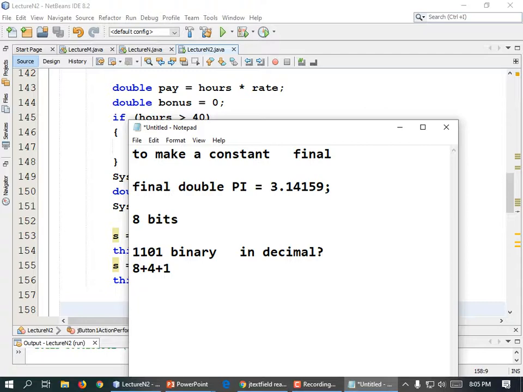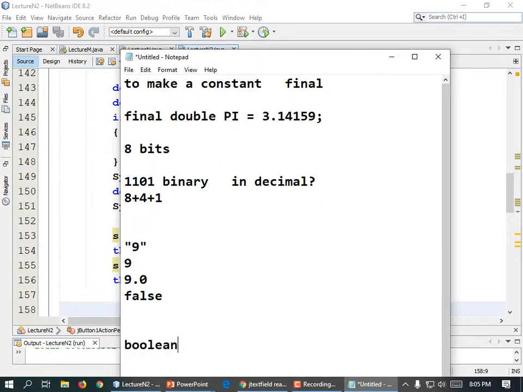Know the difference between strings, floats, ints and booleans, right? So if you have this 9 and then you have 9.0 and you have false, which one of those is a boolean? Because we've got several types. We've got booleans, we've got ints, we've got doubles, and we've got strings. Which is which? Which one's a string? I know y'all know and are just being stubborn. If you got quotes around it, what does that make it? Mm-hmm. Makes it a string. And a boolean is a true false value. Mm-hmm. And if it's got a decimal point, is it an integer or a double? Double? It's a double. So that's a double and that's an int.